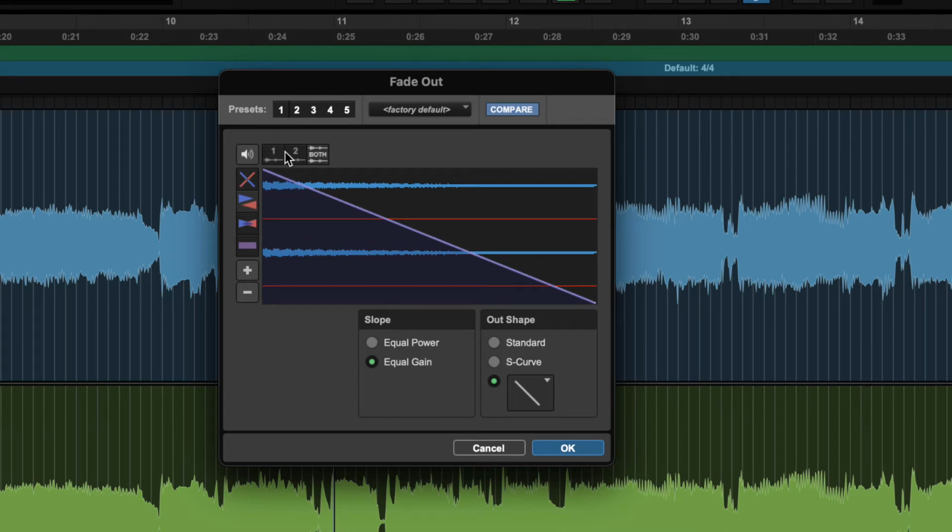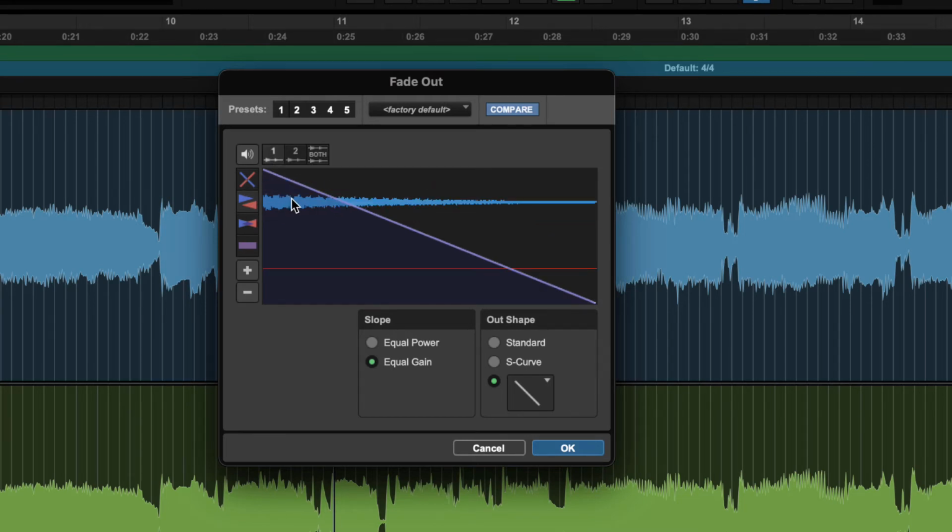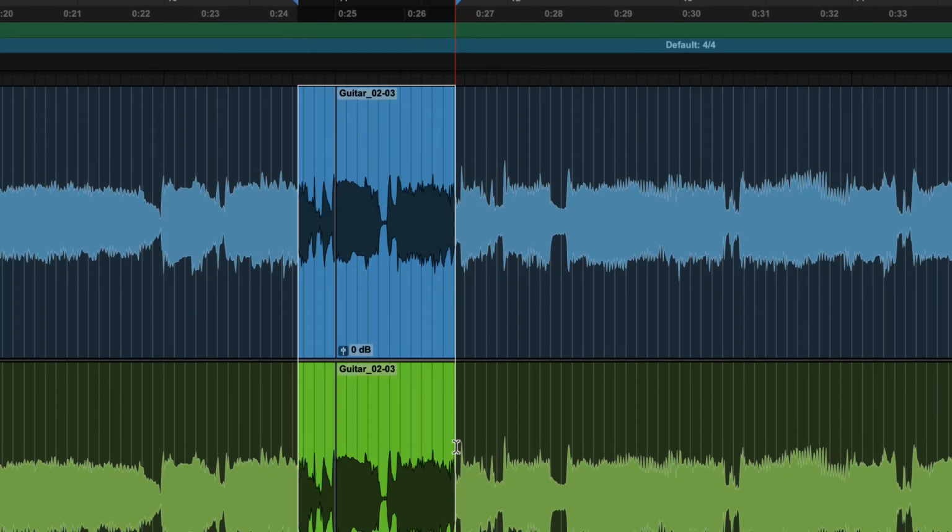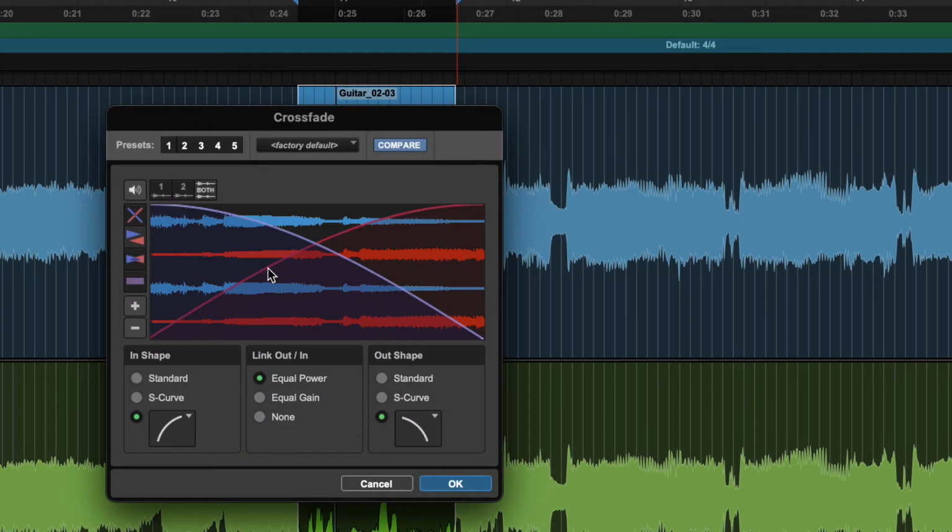And then if it's a stereo audio file, you will see an option to just see what's going on with the left channel or just see what's going on with the right channel. Then if it's a crossfade, so we have 2 tracks, so here's track 1. If we do a crossfade across 2 tracks, we get the top track, so first track and then second ending spot. So left side and right side of the first track and then left side and right side of the second track. They look the same because they're a duplicate track right now.